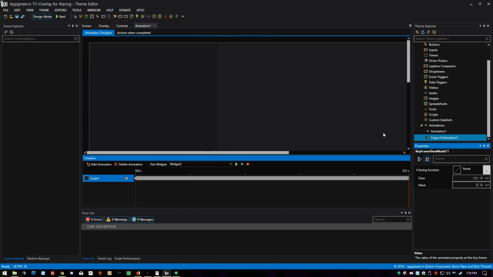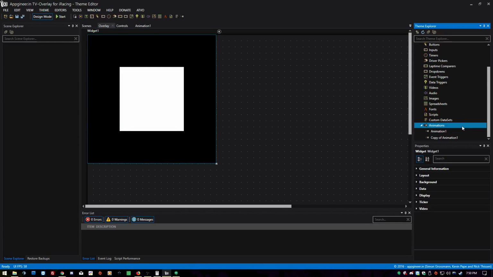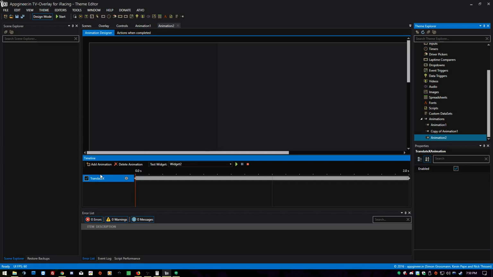And then from there, you just kind of add more and more to it. And for the black one here, since this one comes up and down, this one's going to go left and right, just so that you can see that type of animation in action. So you're going to add an animation, which right-clicking and adding animation over here does not work currently. So you have to click add animation at the top. And since that one was a Y, we're going to do an X.